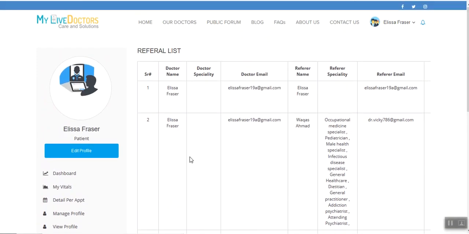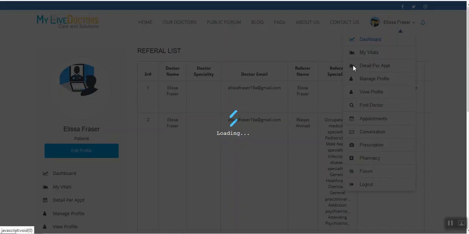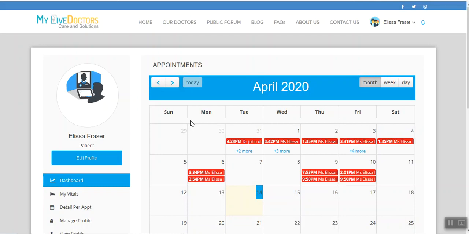So this is a particular view of the patient side, and if I complete it and summarize it, between the MyLife doctors, again the patient and the physician, they can connect very efficiently. And the physician on their side, they can review the patient's profile, their medical history, their backgrounds, their reports and allergies and everything, and based on that they can create specialized prescriptions for the patient that can be sent to the pharmacies, and obviously the patients are going to get the different medicines and medications based on that.